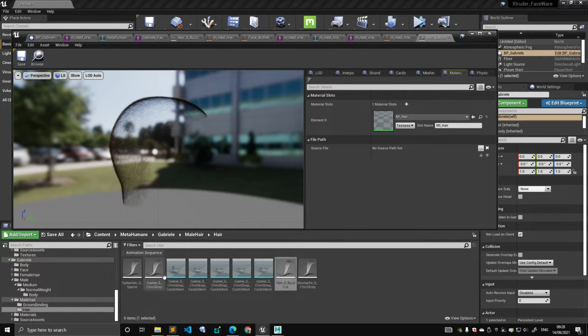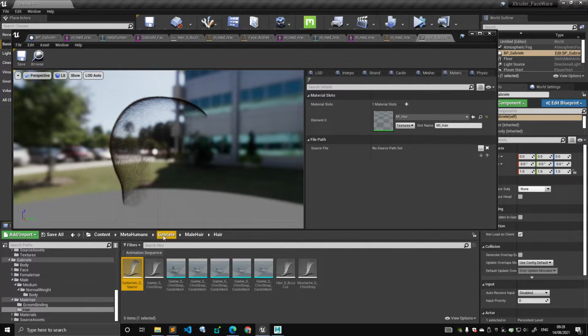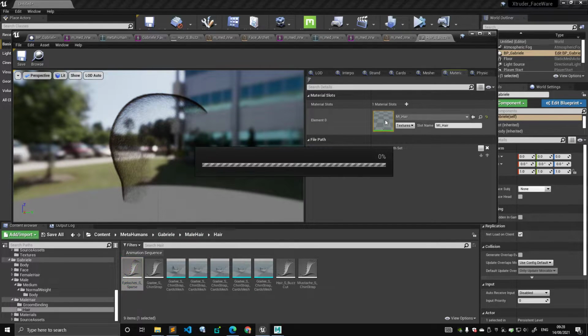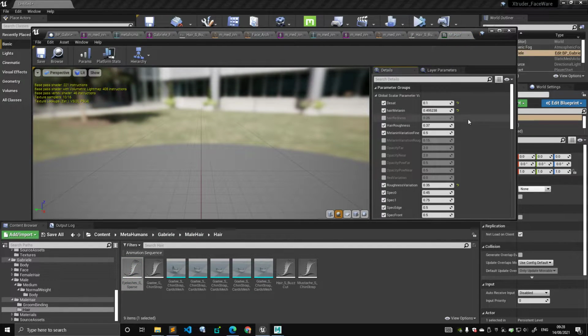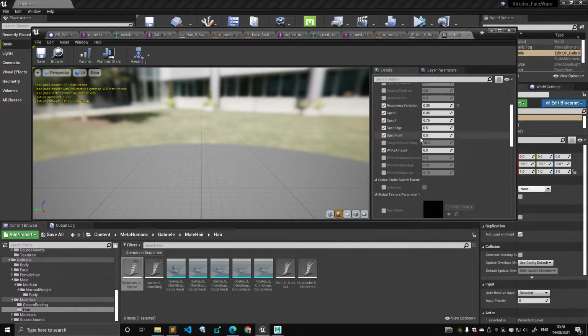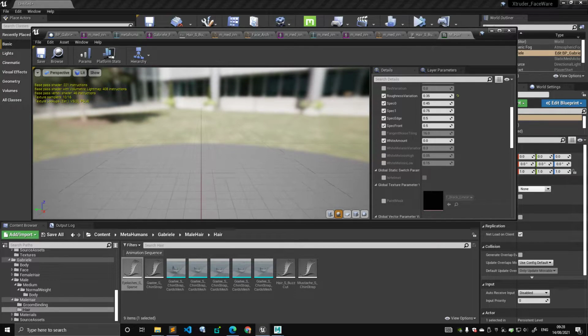Every Groom asset inside the specific MetaHuman folder is a material instance. If we open this material instance, it has all sorts of parameters to change, and these happen to be the same exact parameters that are in the MetaHuman Creator, maybe with a slightly different naming convention, but that's pretty much it.